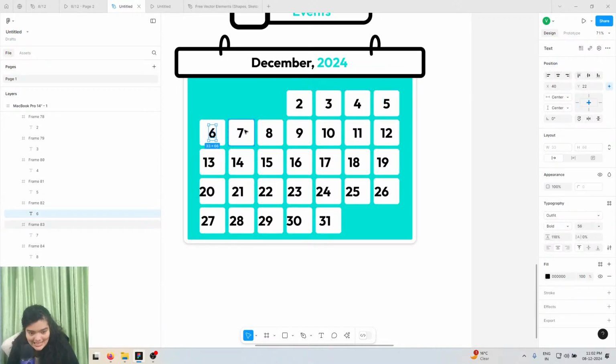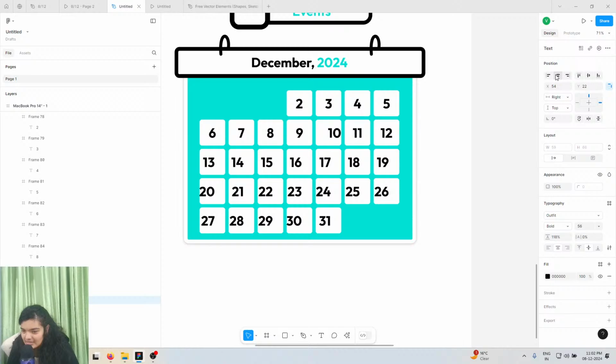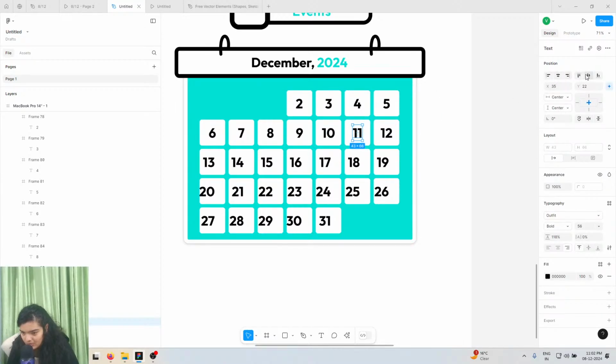All right, let's go back, create this calendar, and the true fun starts to happen after this calendar is done, because we get to put amazing looking fills at the background of all of these containers and change the font color to white, add a drop shadow. That's where the fun truly starts.